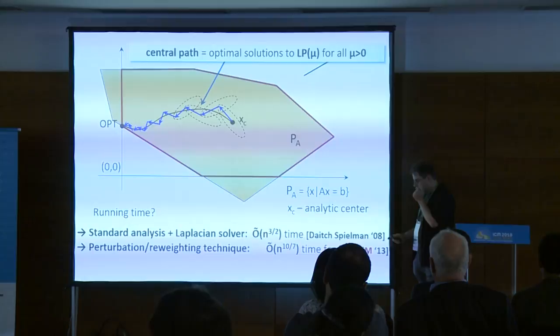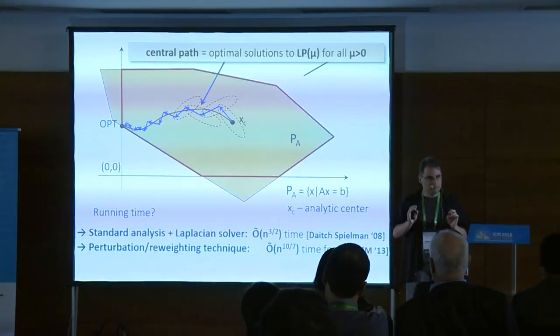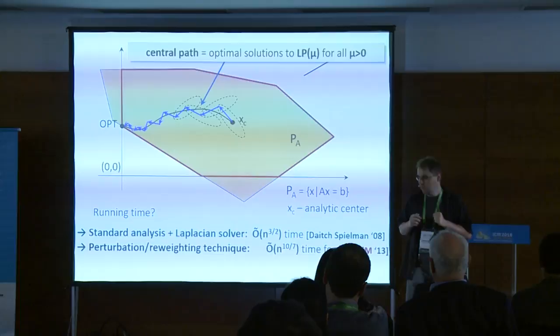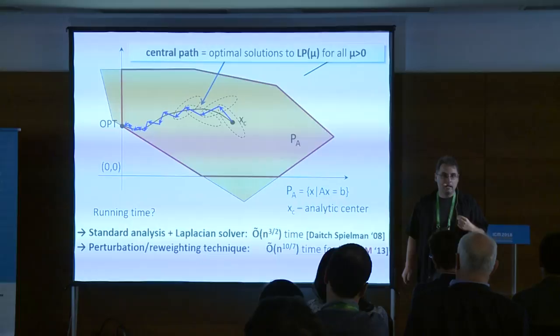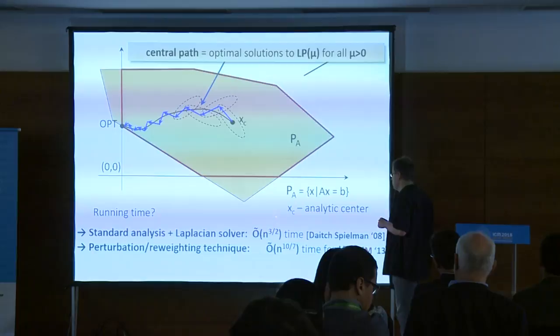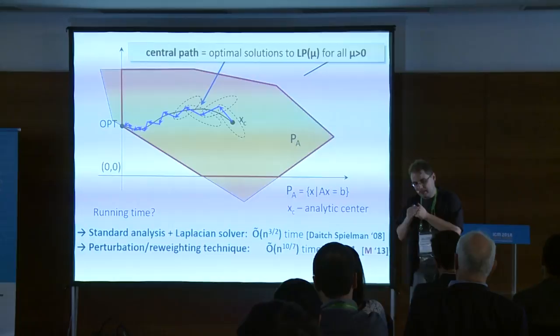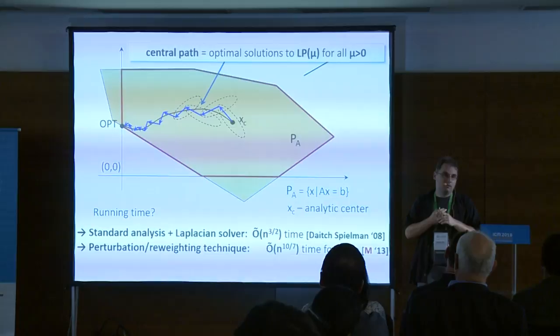However, the insight from my earlier work is that there is still something you can do. Once you stop thinking about improving convergence for an arbitrary LP and instead look specifically at the maximum flow problem — specifically unit capacity max flow — you actually can improve over Renegar's bound. You can get an improved running time of n-to-the-10/7. The exact exponent doesn't matter — what matters is that it's better than 3/2, showing we did something new and that you can get better convergence for interior point methods if you know your problem is a maximum flow problem. In fact, you can even solve any linear program faster, except the problem you end up solving is a perturbed version of your original problem — and for unit capacity max flow, this perturbation actually means something useful.